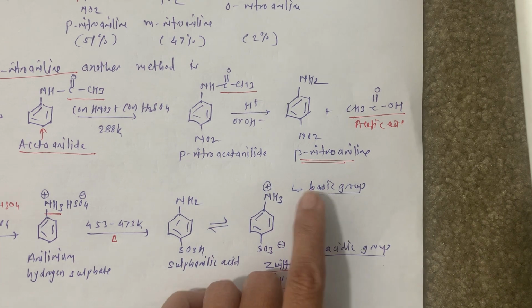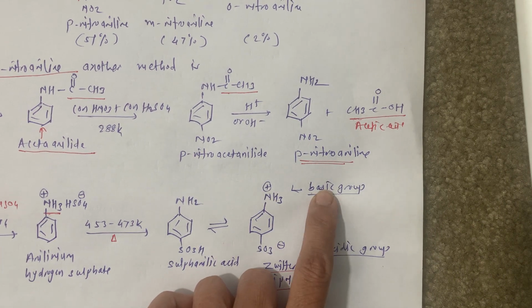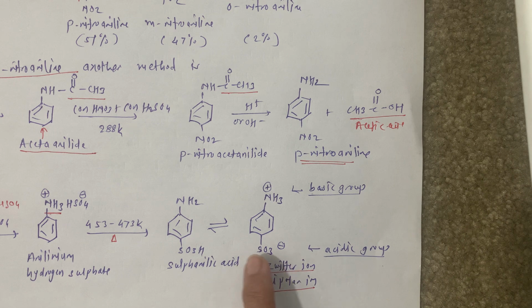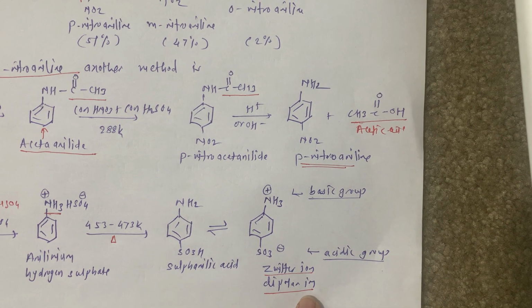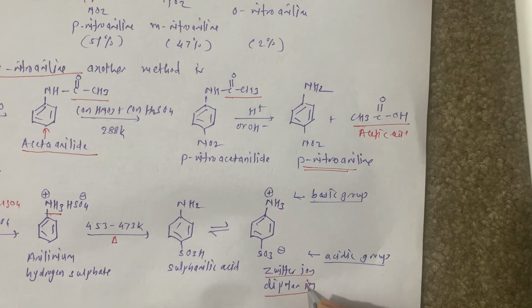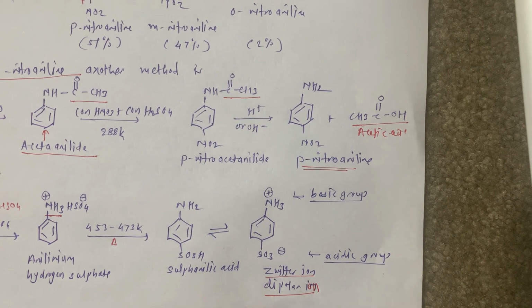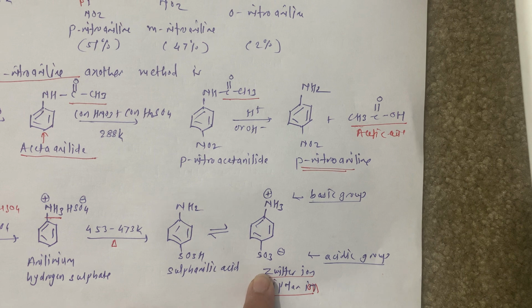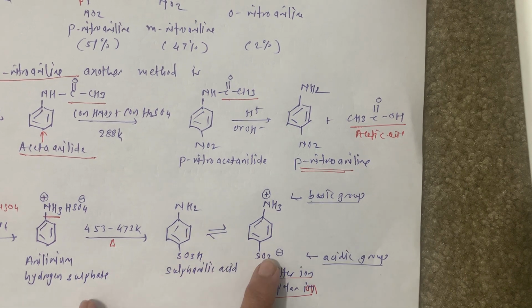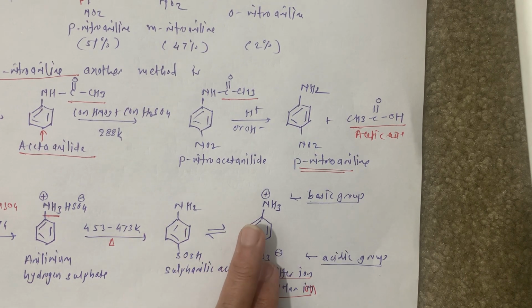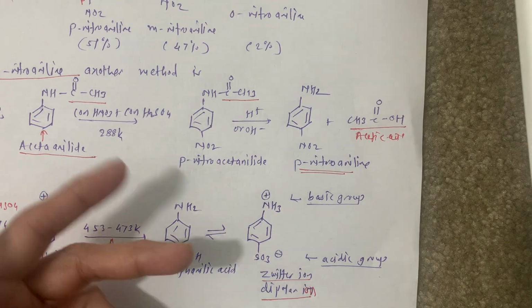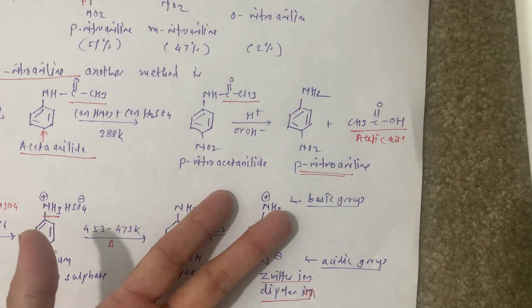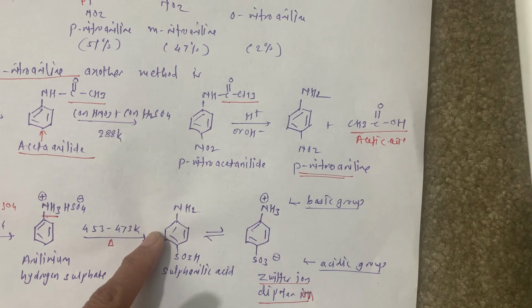Okay, when the positive charge is present, it is the basic group, and when there is a minus charge, then the acidic group is present. So this is a dipolar ion. This is a dipolar ion, or you may call it a Zwitter ion, and it is in equilibrium. You may get this, you may get this. If there is a flip of the H, you get this.